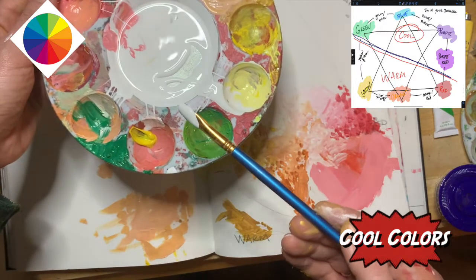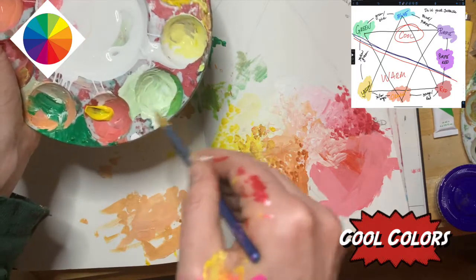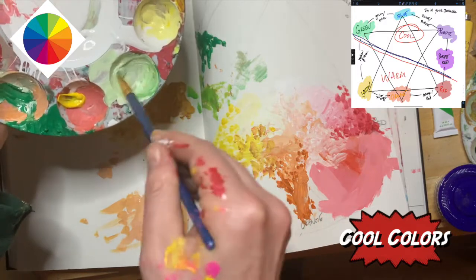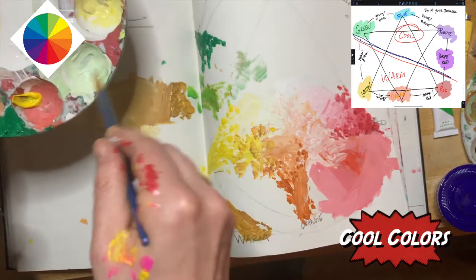Okay. I'm going to have an empty well, and I'm running out of wells, so I should stop and clean. But I only had a little bit of yellow green left. So I'm going to pull in a bunch of white and only a dot. That's why you've got to pick up the extra white.